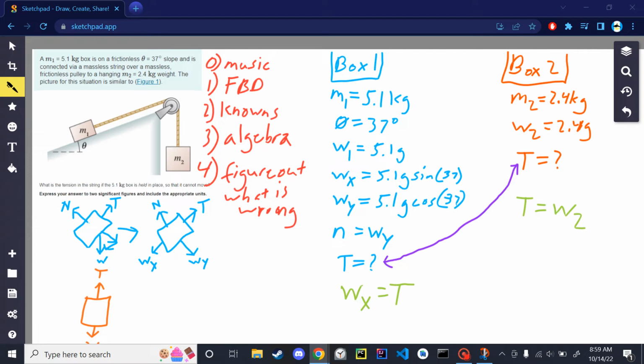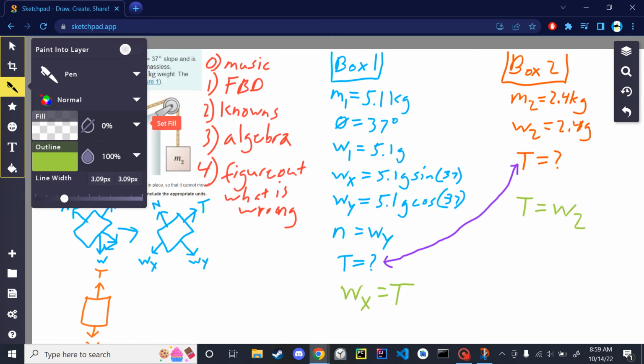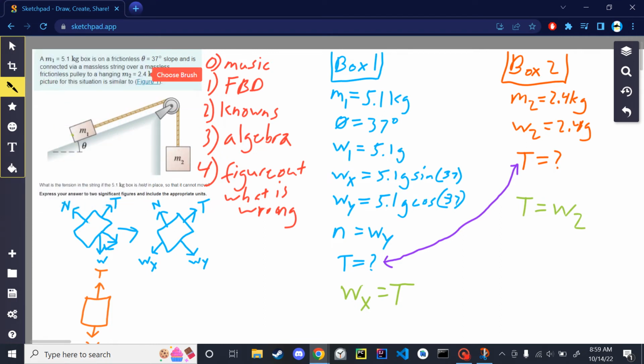Oh, okay. So I think what I did wrong is I assumed acceleration was 0, when in reality it probably isn't 0. In reality, you probably have some amount of acceleration this way and some amount of acceleration this way. And if those accelerations are equal, then that means it doesn't move at all, because you have an equal amount of force pulling on both sides of the pulley.